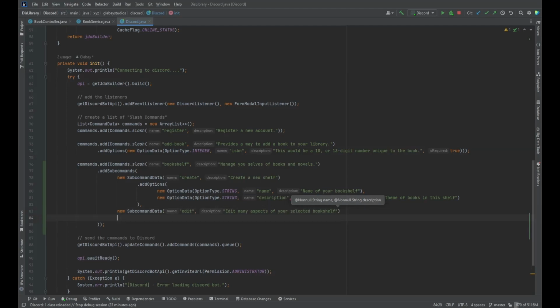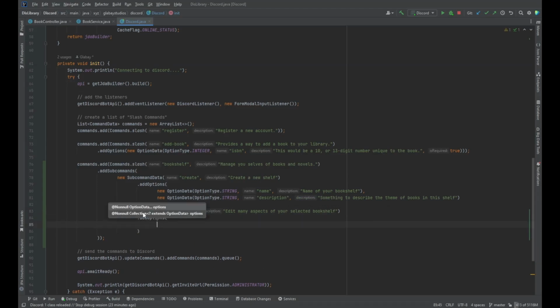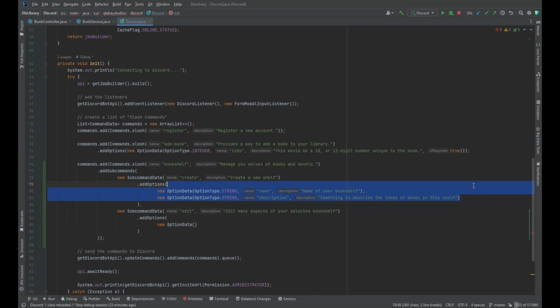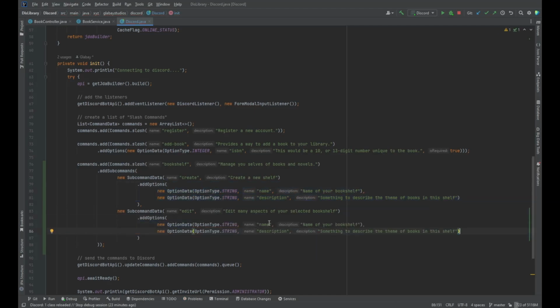So now we're going to go ahead and add in some options here. So now the options that we want to add to this one are going to be, the first one's going to be a string. Well, technically it's going to be basically the same thing. We're going to be taking these two because we're going to basically be allowing our users to do a name change and redescribe.